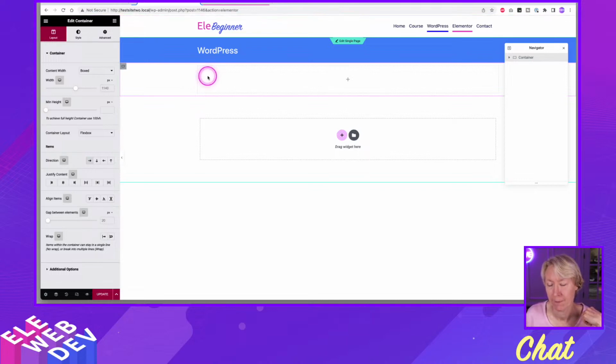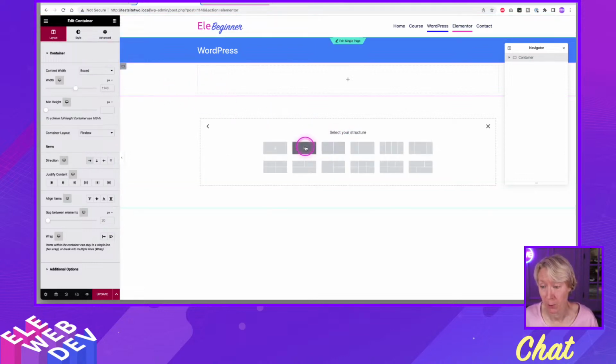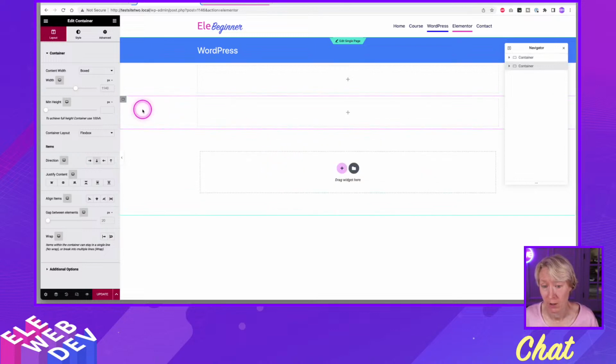Yes, you can. And if you decide to put content further down on the page that you want to be full width, you can do that. So you have the option.